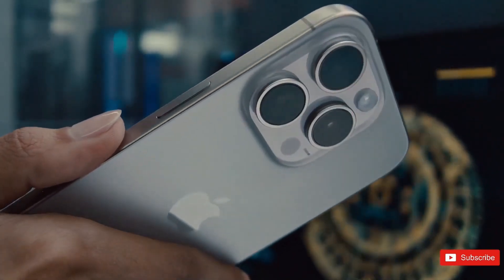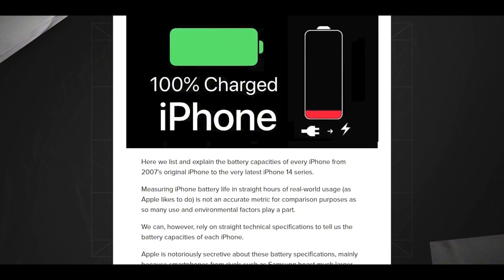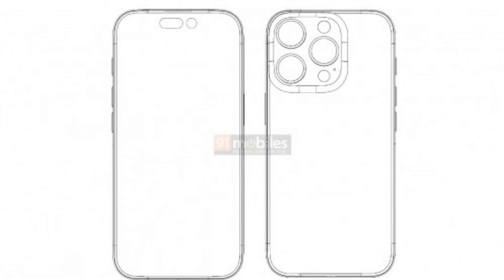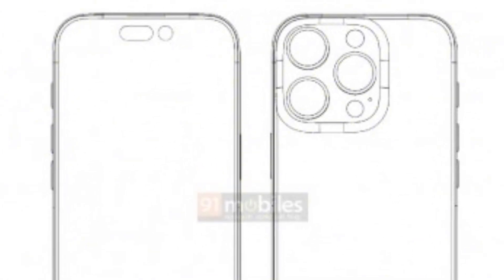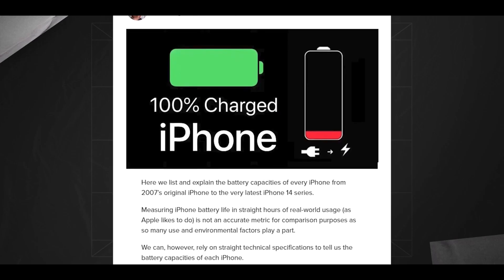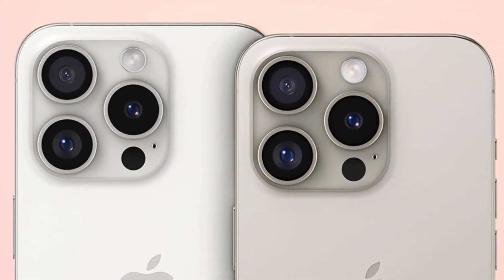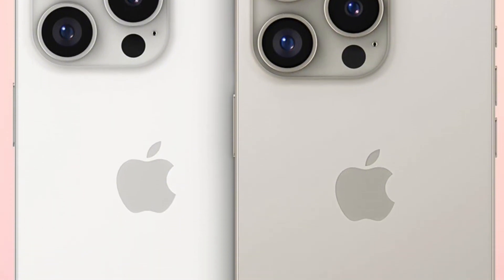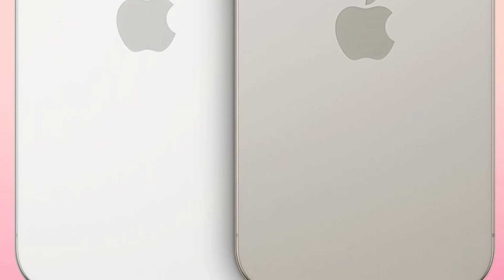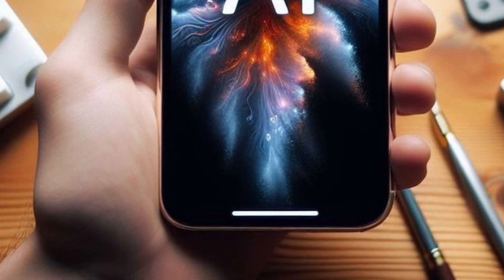The adoption of border reduction structure for the iPhone 16's display presents both opportunities and challenges. This innovative process aims to reduce bezel thickness by modifying wiring and circuitry, enhancing the device's aesthetic appeal and screen-to-body ratio. However, suppliers reportedly face difficulties in scaling production to meet Apple's demand for the upcoming launch, potentially delaying widespread availability of these advanced panels. Apple's previous efforts in bezel reduction with the iPhone 15 Pro resulted in enhanced visual impact, where images, videos, and on-screen content appeared more vibrant and engaging, aligning with consumer preferences for sleek, modern devices.